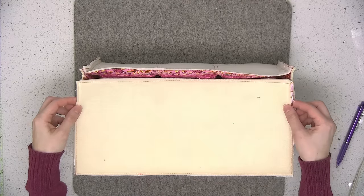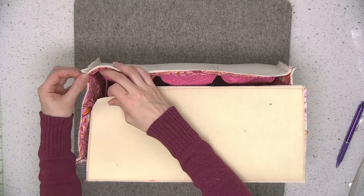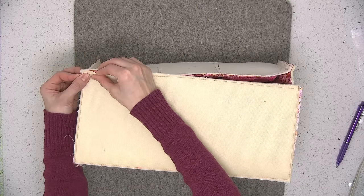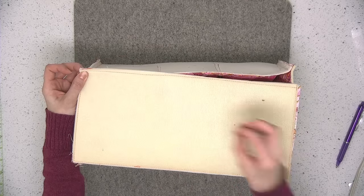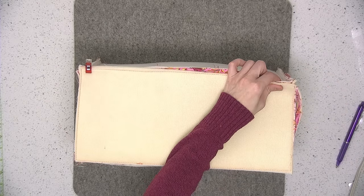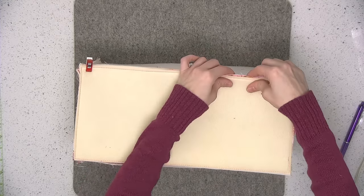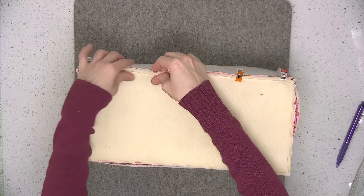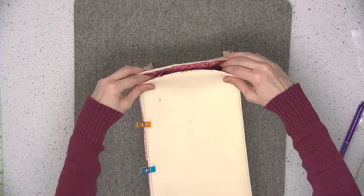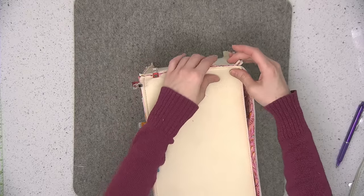And we're gonna pin in a similar manner to what we did with the lining. So again, we're gonna match up the corners. The reason we left this bottom half edge open is so we could access this corner right here. And we're gonna pin that to the exterior bottom. Okay, and then just work your way around the bag. We're gonna pin all four edges. Same thing, line up the corners first.